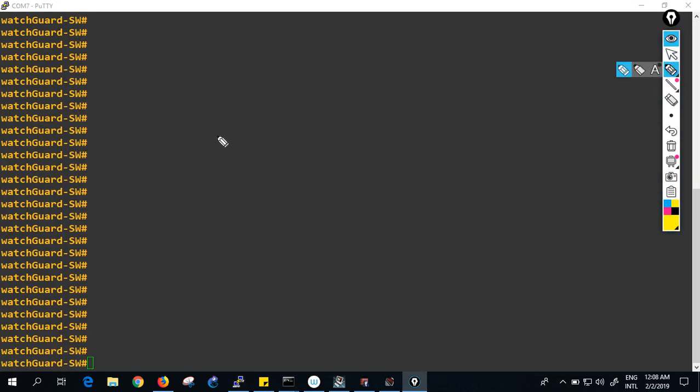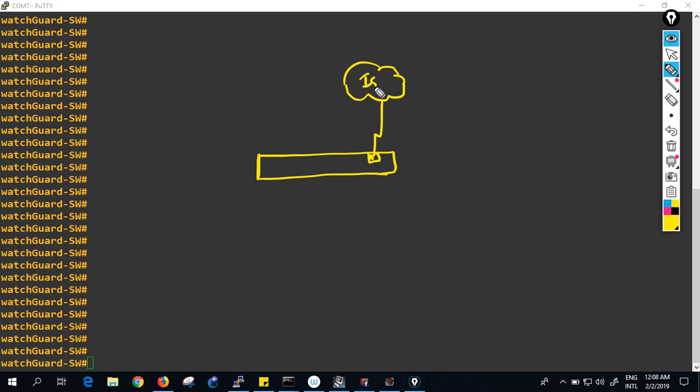Now if you see here, my scenario is this: this is my firewall, which is connected to the ISP.